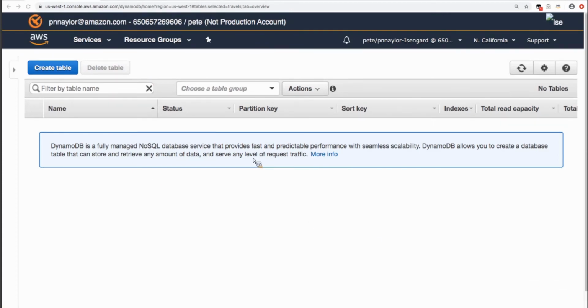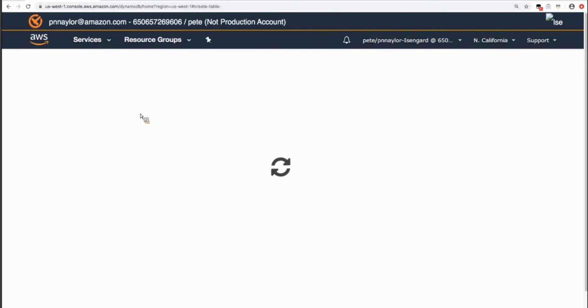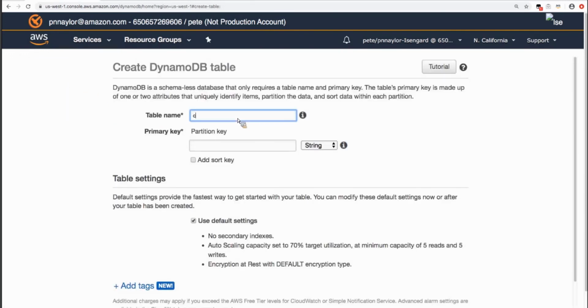We'll go back up here and click Create Table again. This time we're going to use the database to store some media details, books and albums, along with the author or musician and the chapters or songs. And we want to be able to efficiently update and retrieve information about the book or the album itself, lists of chapters or songs, or just one particular chapter or song. So let's create a table that might help us organize all of this effectively. And we'll call that content.